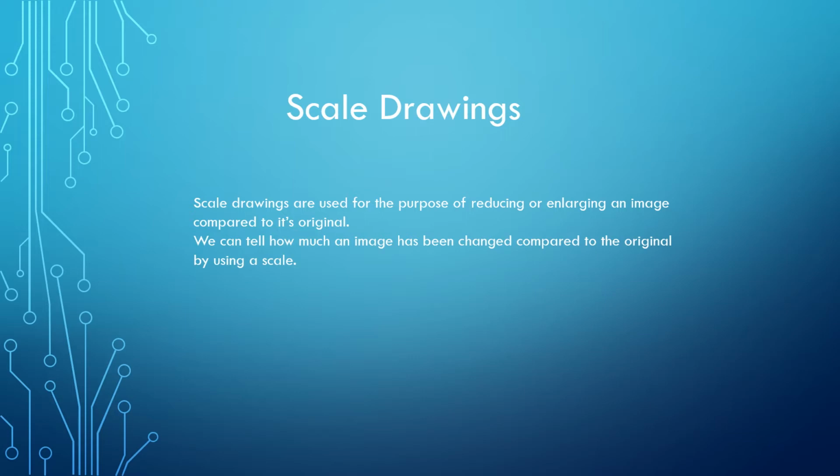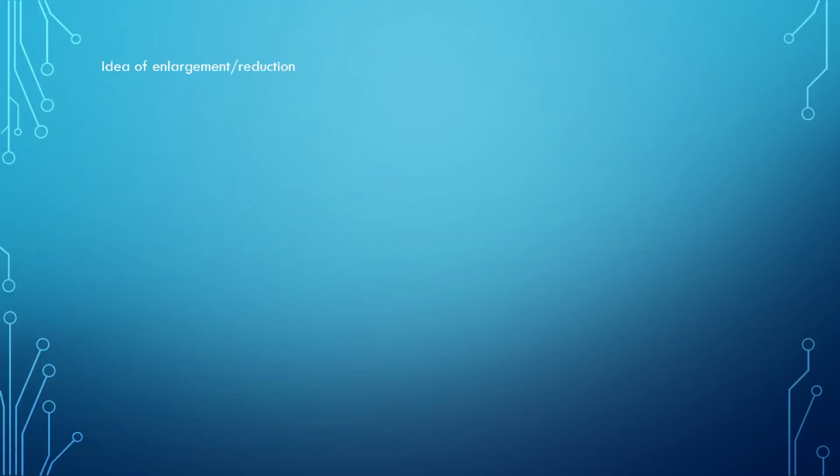So first thing we need to do is we need to get our head around the purposes of needing to enlarge or reduce an image. So if we have a look at this, we've got a tiny little rectangle there, there's some lines on it. We can see a little bit of detail, but not very much. Okay, there's something there, but you know, we could take a guess.